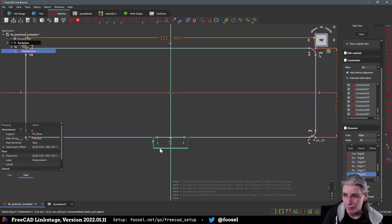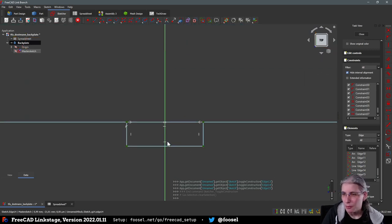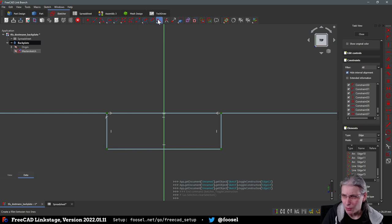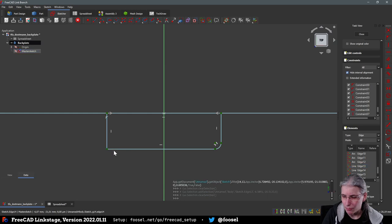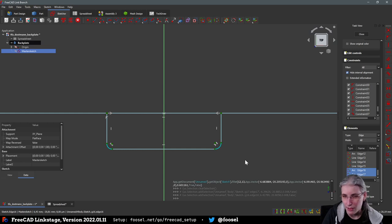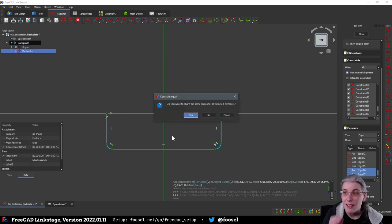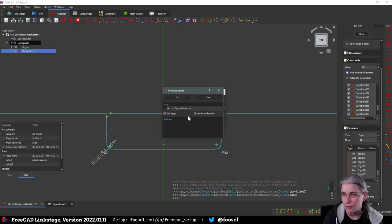So we convert this back into regular geometry. And then we need to get closer, because otherwise I will probably misclick again. This and this and this and this. See, I even misclick now. This and this. And now to show what Rosra mentioned earlier, instead of making this equal and then setting a radius, I can also just set a radius with Shift R. And then it says, do you want to share the same radius for selected elements? And I say yes. And then it gives me that thing, and I can again go into a spreadsheet. And that was the tab radius, yeah.